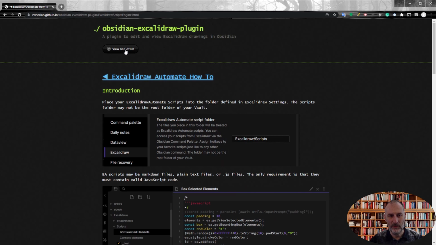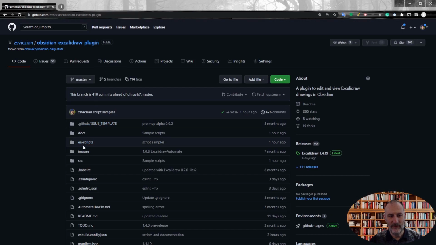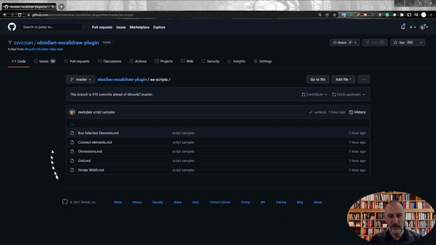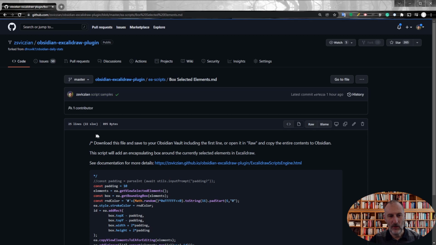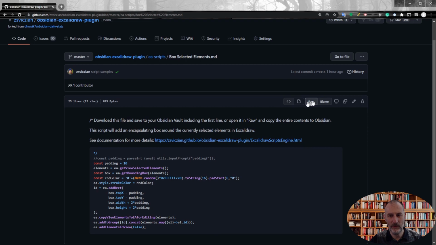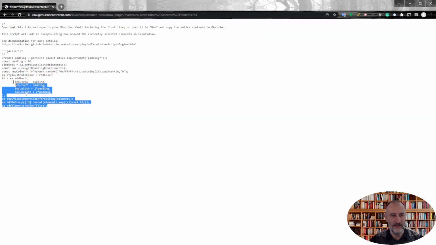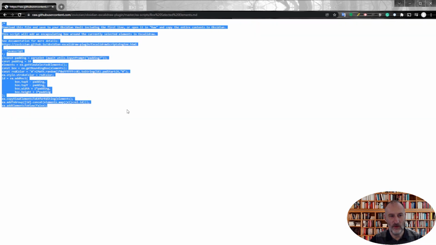If you go on to GitHub, I have a folder in my project called EA Scripts, and I also placed all of my markdown files here. You can either download the files from here, or if you want to copy paste these into your Obsidian Vault, then I recommend changing to raw mode and selecting the entire text and copy pasting this as is into a markdown document in Obsidian, and then it will look as it looked when I showed you in the earlier part of the video.